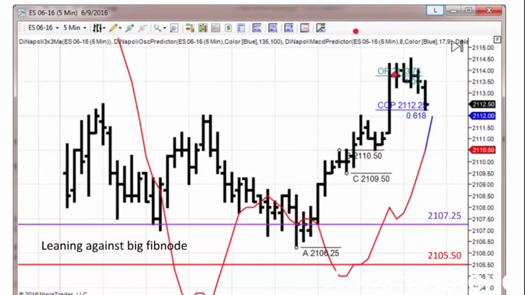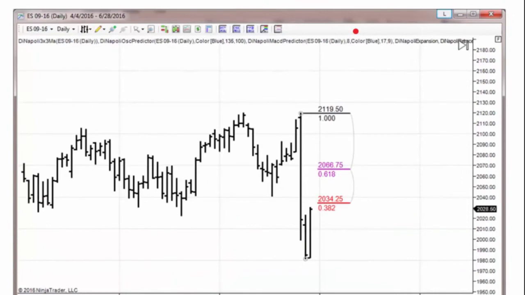Now, one or two of you out there are saying, well, geez, Joe, what if the market goes to infinity? I would have made $1 billion. Well, guess what? You're not going to be there. You use this approach, you're going to have an objective point order in there ahead of time, and you're going to get out at that objective point. And if you think about it, how many times has the market gone to infinity? However, it goes to the COP and the OP all the time.